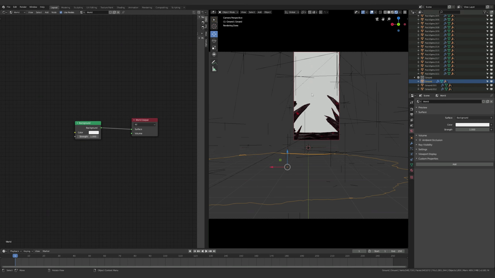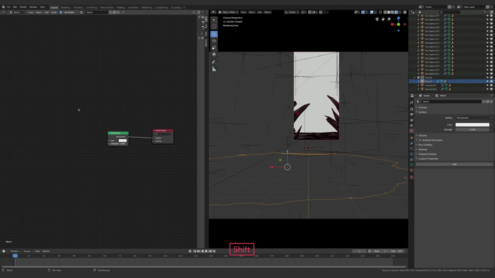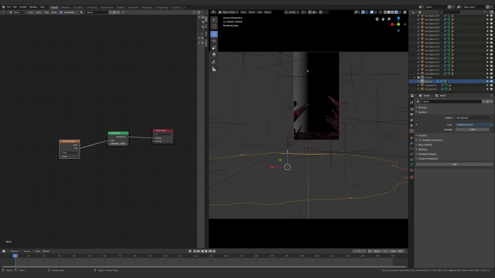All right, so let's get a gradient in. So I'm going to go over into our shader editor, and I'm going to hit Shift A, and under texture, you're going to have, where is it? Gradient texture. Okay, so if I just plug the factor of this straight into color, you can see already that we've got a gradient happening, and it's white over on this side, and it progresses over to black on the right side of the screen. So it's traveling along the x-axis, all right? But we don't want that. We want it to travel along the z-axis, up and down.